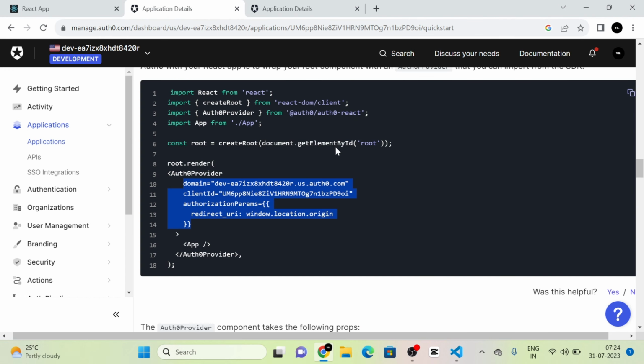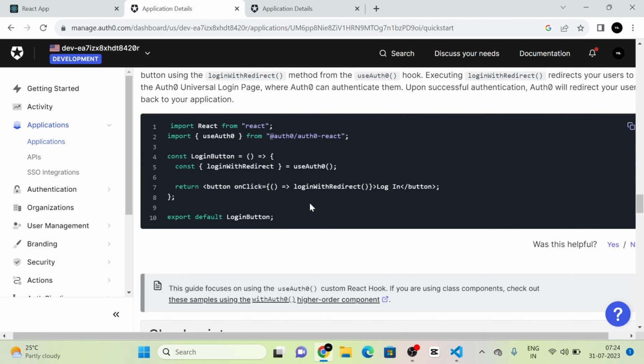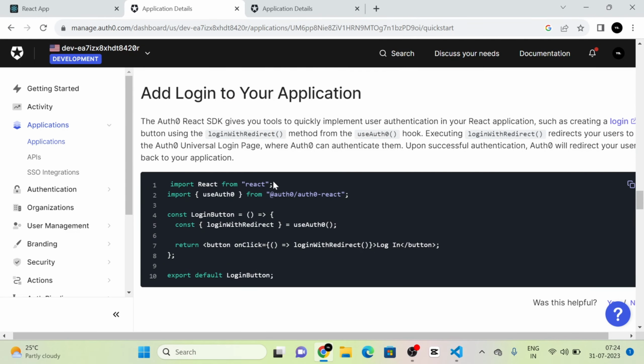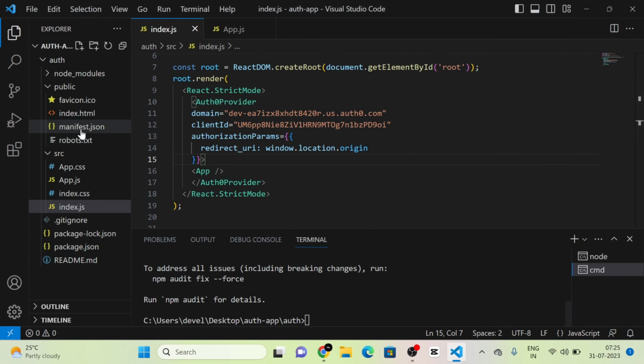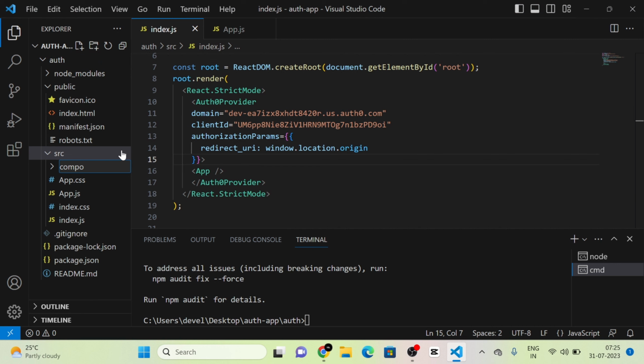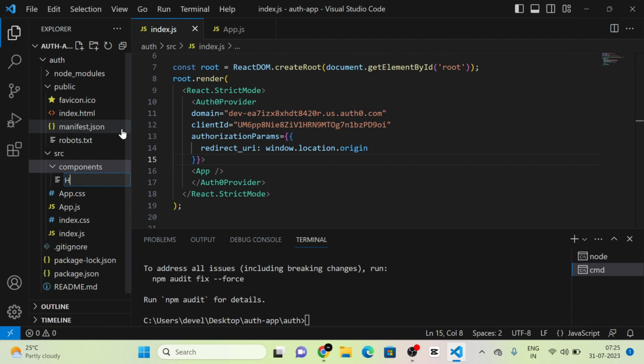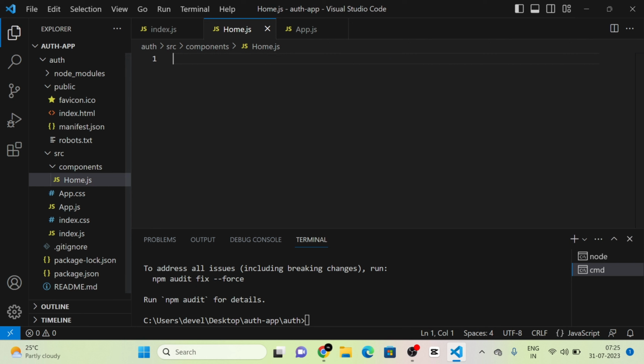When we go to the steps and move further down, you can see that the next step that we have to do is to create a component for login. So I'm going to create a component in the components folder. Here I'm going to create a file named home.js like this.